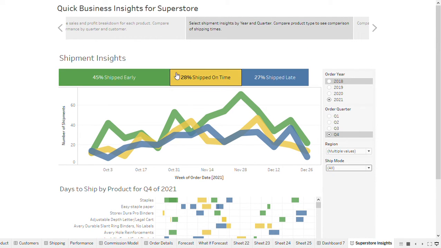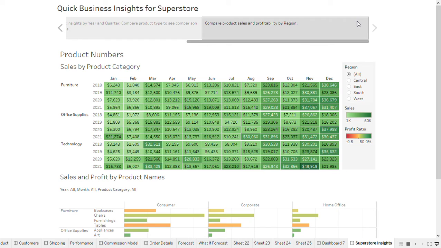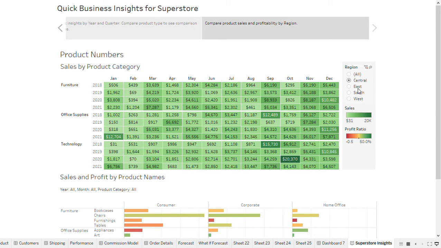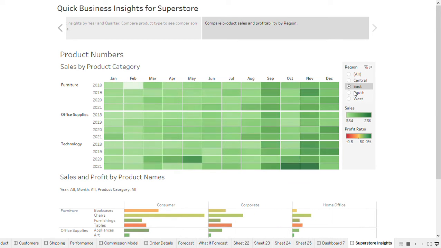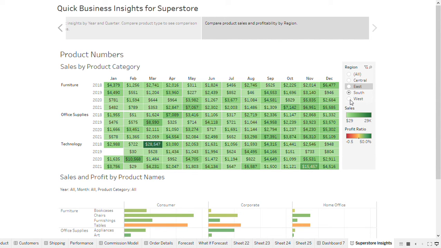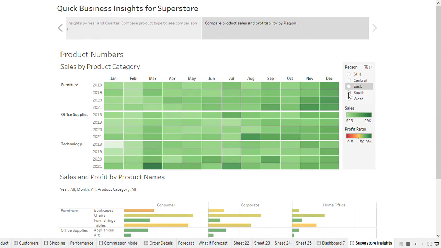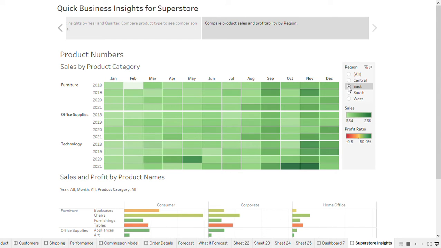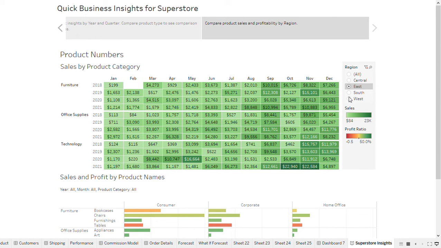Lastly, go back up here. We wanted to look solely at numbers. This is going to be product numbers and sales by product category specifically. And I sorted this out by region, just because, no particular reason, but just a way to showcase the filters. And the manager wanted to compare how different managers were doing, this is how they would probably want to do it. So let's say for the West, we're out in the West.